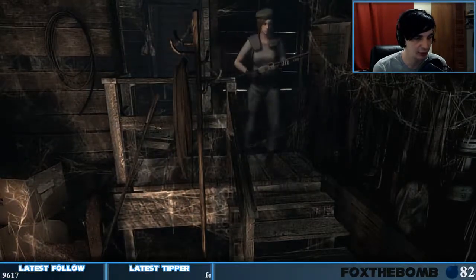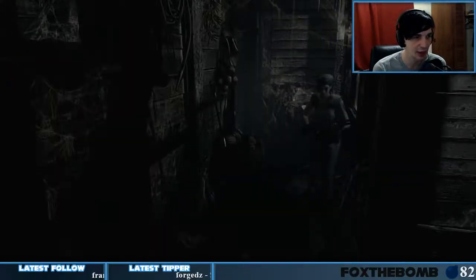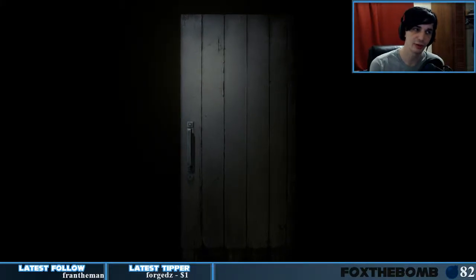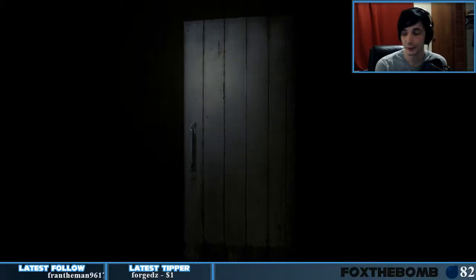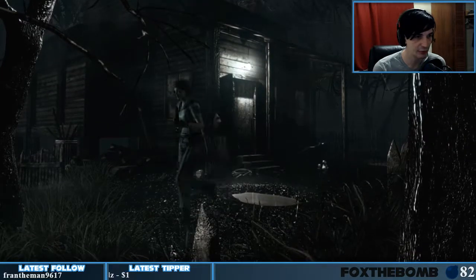Okay, we got our grenades if we need them. Two types, even. Acid and regular. We got a shotgun, which we're low on ammo for. So ideally, you know, we will find some shotgun ammo. Hopefully.